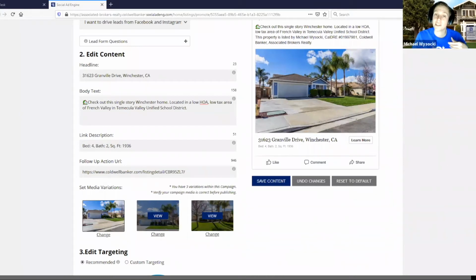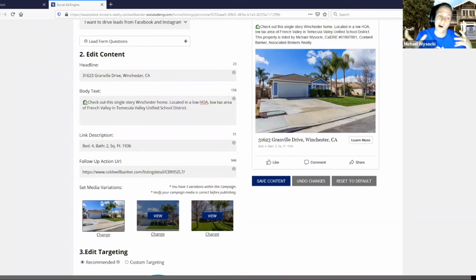So social ad engine has that built in here. It does A/B, or ABC in this case, split testing, where it's going to run 3 ads simultaneously, all with slightly different images. So what I would recommend on your images, something of the front, something of the inside, and then the third thing of your choice. So, kitchens do well, backyards do well, but every house is unique, so you may want to tweak this to that individual house. Don't just put 3 pictures of the front of the house, okay?